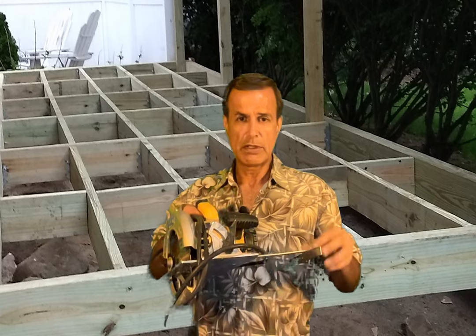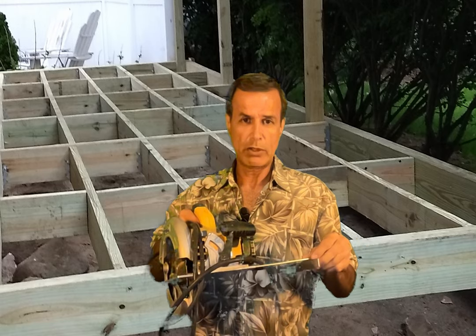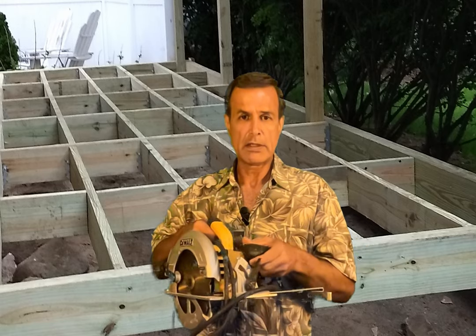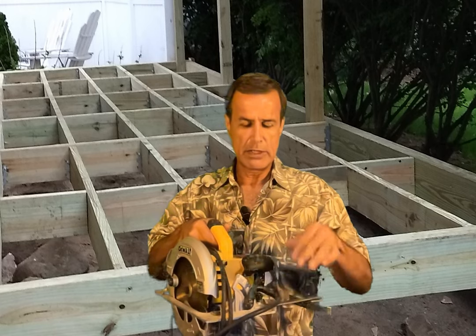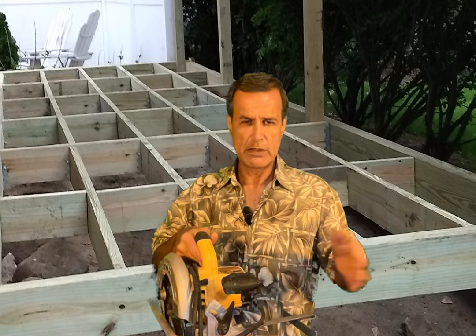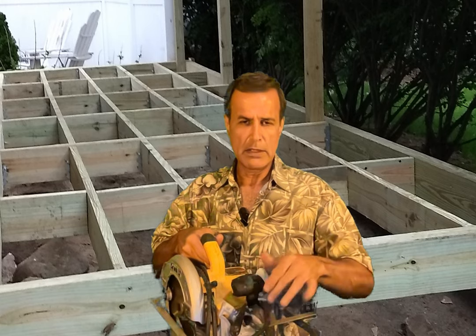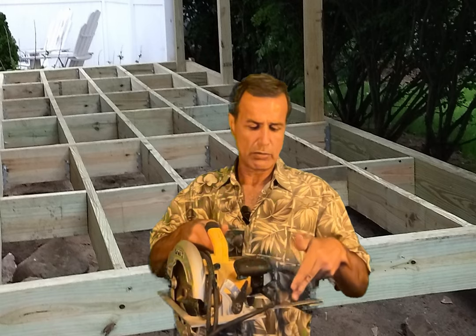This guide cuts up to 14 inches, and cuts less than an inch and a half as well — I'd say from a quarter inch to 14 inches. It's easy to store. Depending on the job, this is more appropriate. The other one is faster once you get the numbers set up; you just click and you're ready to cut. This one takes a little longer to set up, but depending on the job it's the best one, so it's good to have this tool handy.